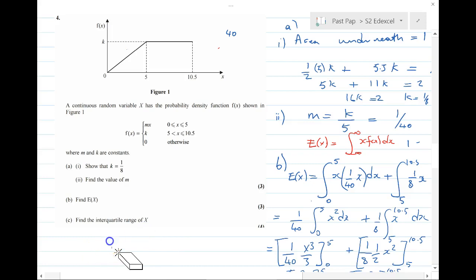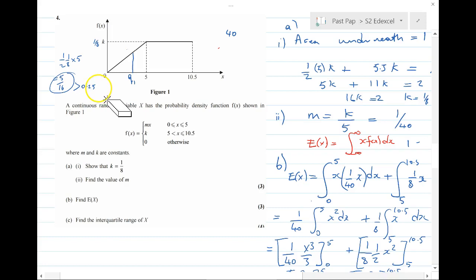But the first thing I'm going to do is actually look at the graph and do it graphically. One thing that's clear here is we've already worked out that k is 1/8. So working out this area here, that's equal to 1/2 times 1/8 times 5, which is 5 over 16. Why have I worked that out? Well, it didn't take me long, and it tells me that Q1 will be in there because 5/16 is greater than 0.25.